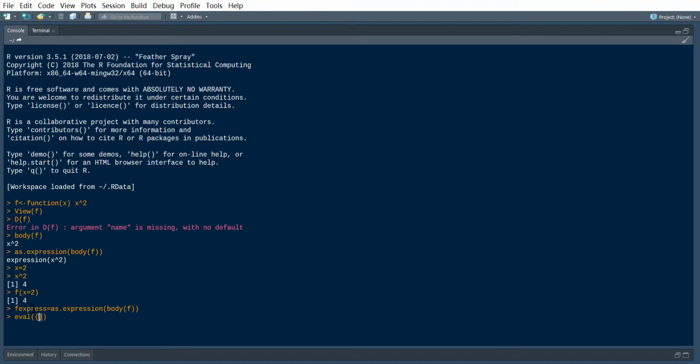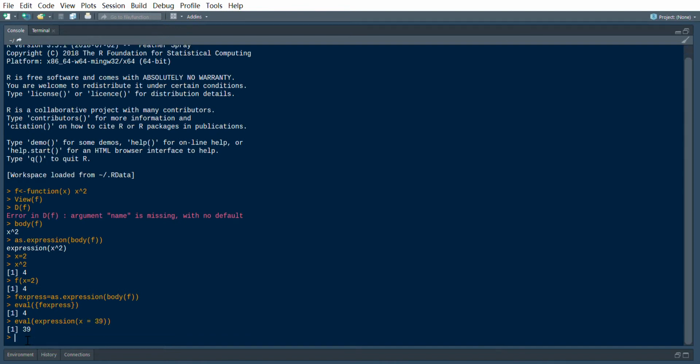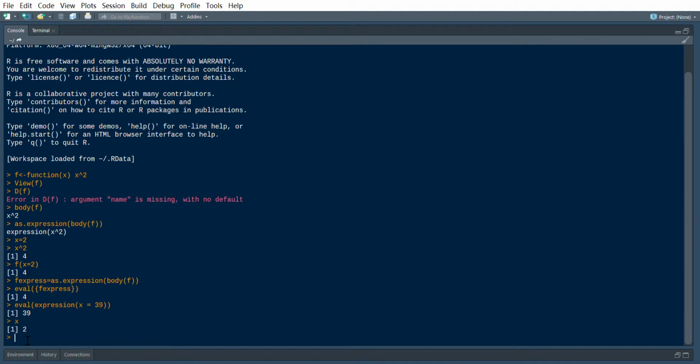Now I get this f expression here, and also I got 4. But if I evaluate an expression that assigns x equal to 39, say, this doesn't necessarily change the x value in the global environment.